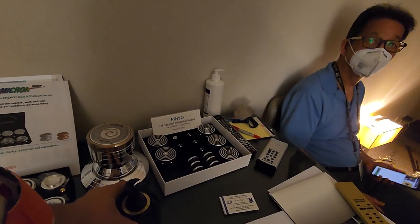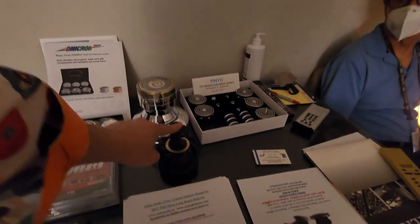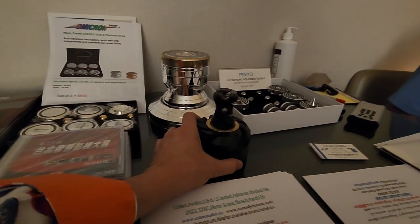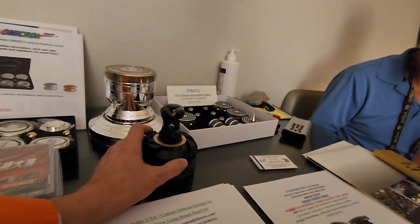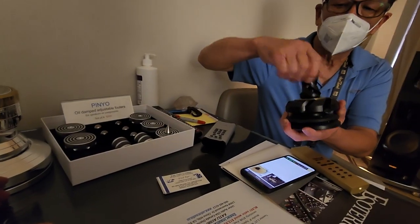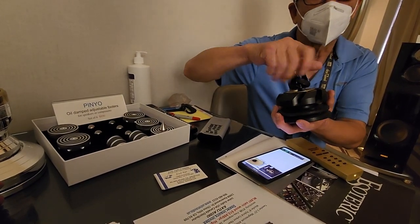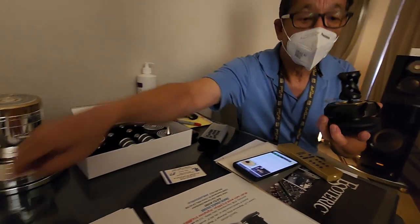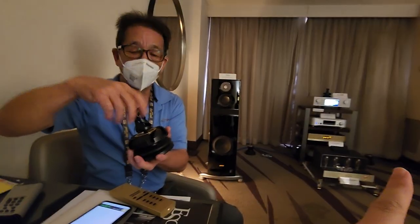This showed up new? Yeah, you only had this here yesterday. What is this one — a different kind of cable? Yeah, because you can put it on top of equipment to dissipate. You put it on top of equipment? Yeah. If you take this off, you can put it underneath. You can put it on large speakers — these can be for smaller speakers, but this can be for larger speakers. It could be a footer on a speaker, or you just use it on top.